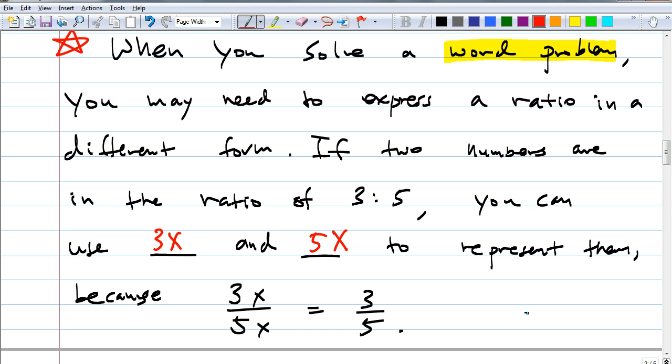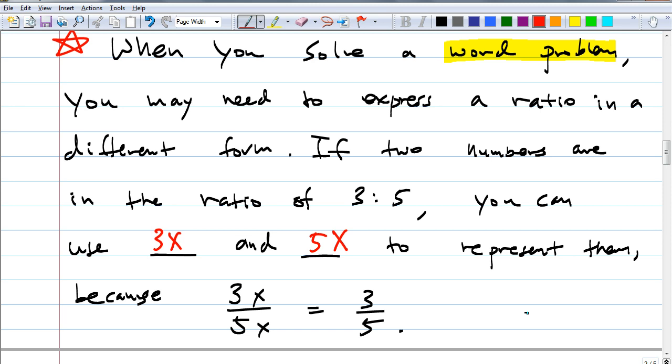Exactly. We're not talking about just having 8 students all the time, are we? Like I said before, it could be 30 boys to 50 girls, right? It could be 3,000 to 5,000, right? It could be 6 to 10? We don't know which it is. Do you understand? We're not necessarily talking about a total of 8 students here, right?